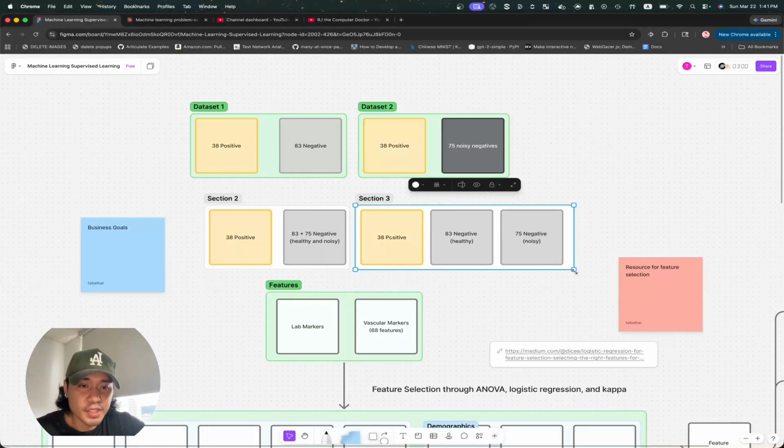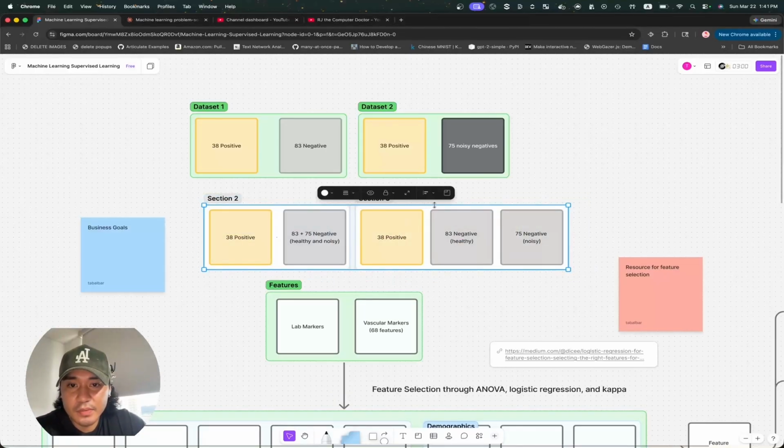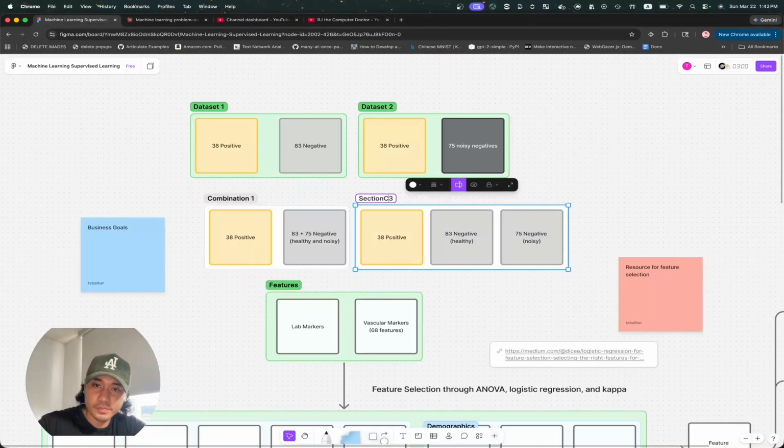So what I'm trying to say is that there's different ways you can try to combine this data set and input them into the model. And depending on how you try to combine these data sets together, it changes the whole way that the model is interpreting the data. I'm not saying that any of these ways of combining the data is wrong or correct. You would need to double check with your boss or try to explain to the person who wants you to build this model that if you were to combine it or separate it in certain ways, this would affect how the model learns. Okay, so name this combination 1 and combination 2.